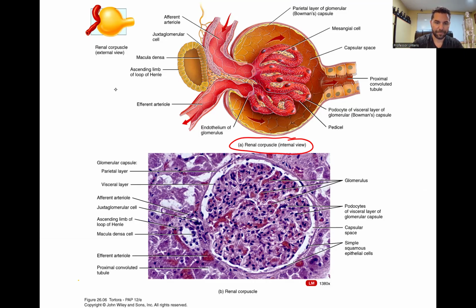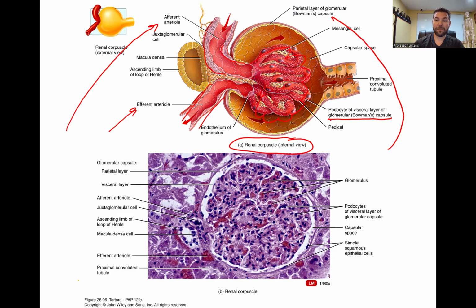So we can see, and I'm going to draw an arrow over here so I don't close this thing out. We can see the afferent arteriole, right? We can see the efferent arteriole. These are the blood vessels here and here, respectively. We can see our glomerular capsule, or the glomerulus, if you will. And I'm going to stay away from that and get the Bowman's capsule, which is surrounding that. And then obviously all that dumps into the PCT.